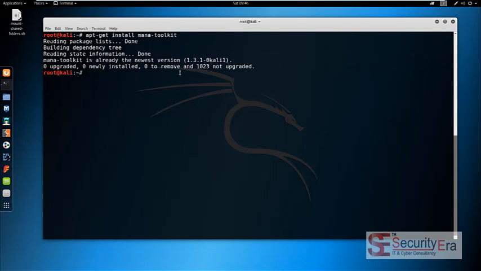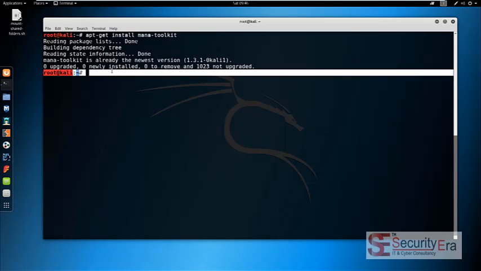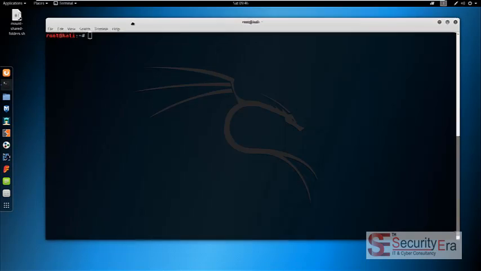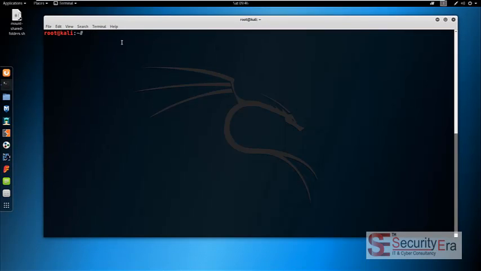Just give it a second for you, because if it's the first time installing it, it will take a few seconds depending on how powerful your machine is or whether you're using a virtual machine. But it shouldn't take longer than a few minutes. You'll know it's completed installation when a new line pops up like this underneath all the white text. Then you can type clear, which will wipe the terminal clean, so you can start again. Next, we need to open the details of the fake access point and the config file.